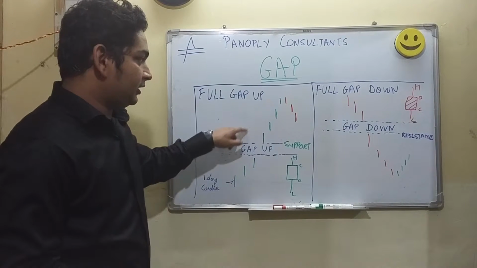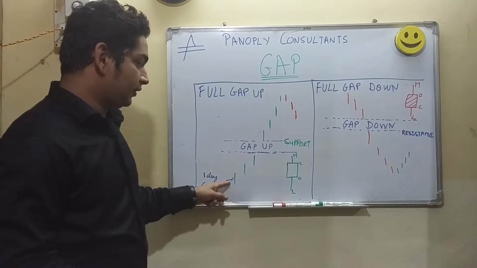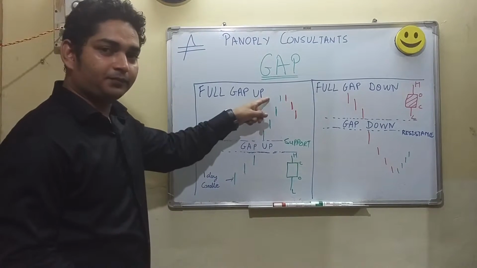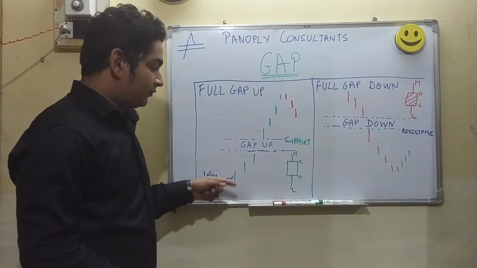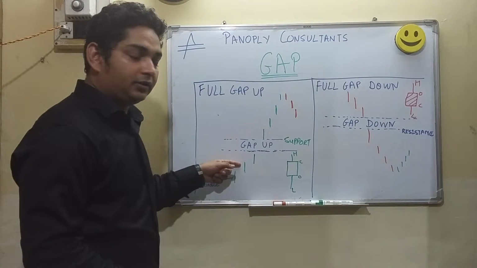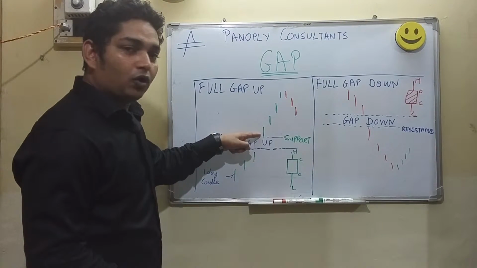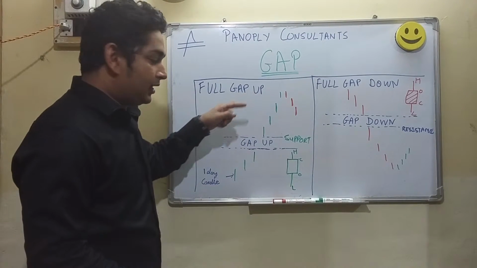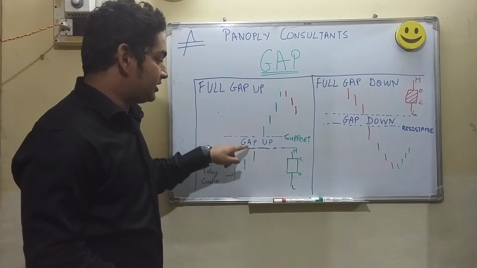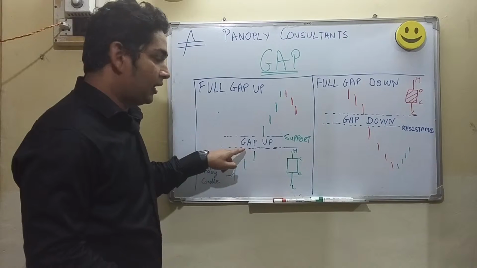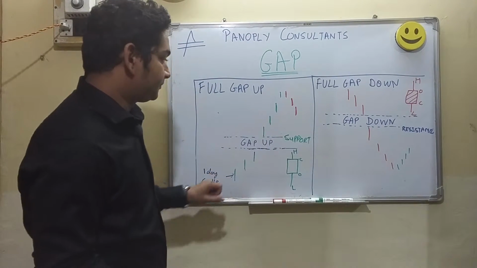This is a one-day graph in which we can see the market is moving in the upward direction. For day 1, the market is on buy. For day 2, the market is on buy. Day 3, the market is on buy. On day 4, the price of the open is much higher than the price of the previous day high. In these circumstances, the market creates a gap and is normally called a gap up.